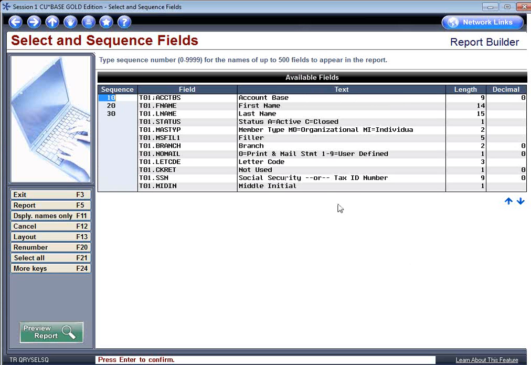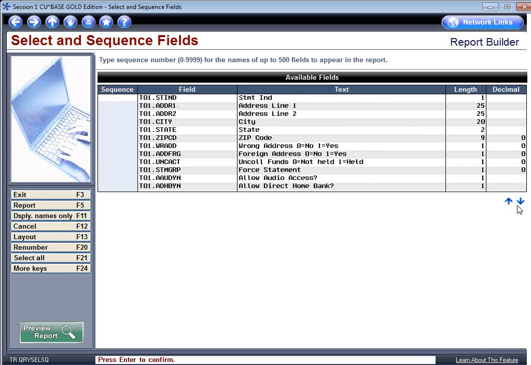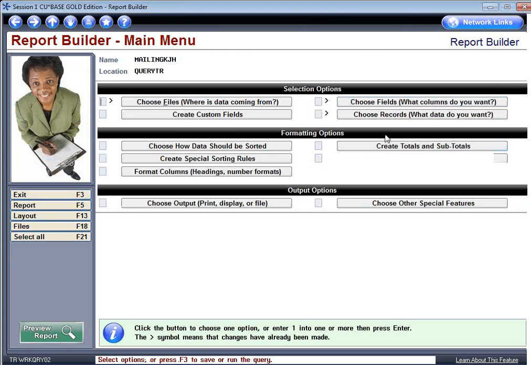If I hit enter at any time, it just bumps those to the top. Their address line 1, line 2, city, state, and zip.